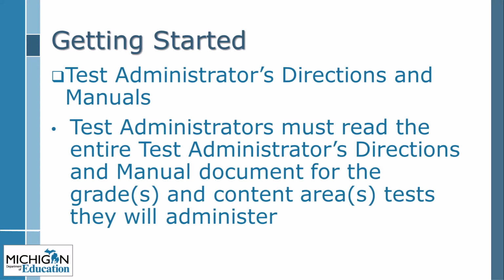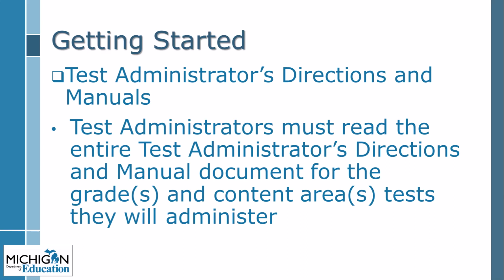The test administrator's directions and manuals have all of the test administration policy information that test administrators need to know. They have the calculator and scratch paper policies, information about supports and accommodations, handling of secure materials, and information about incident reporting. Test administrators are required to read the test administrator's directions and manual document for the test mode, grade, and content area for all tests they will administer.